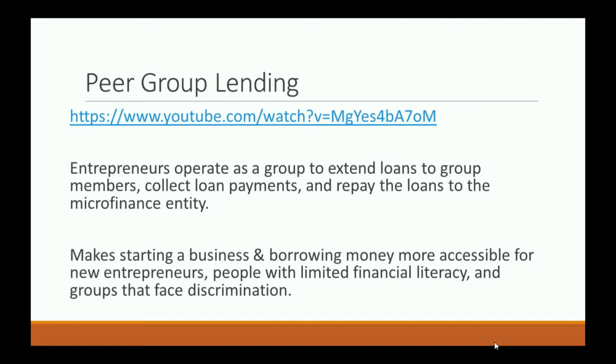But in the United States, programs have found it difficult to realize these benefits. Organizing and sustaining effective peer groups has been difficult. Some entrepreneurs prefer to borrow funds individually without joining a group or guaranteeing someone else's loans. The requirement to join a group deters people from obtaining assistance and pursuing business ideas through the peer group lending model.